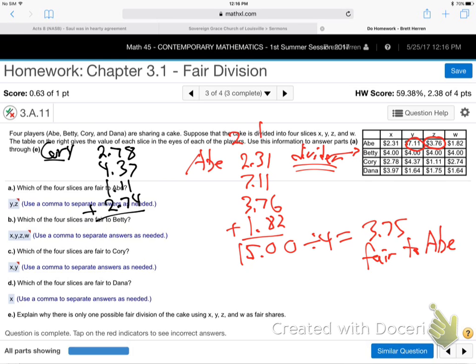Good. What's the total? You guys got that for me? 11. Then divide that by 4: 2.75. So that's fair to Corey.